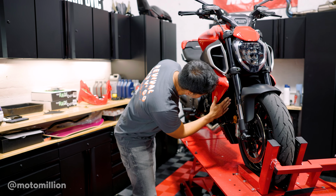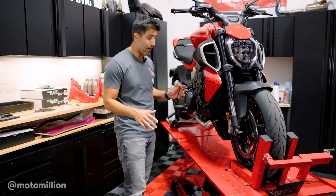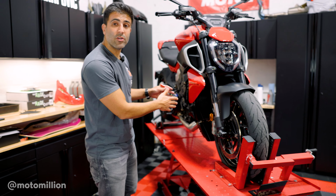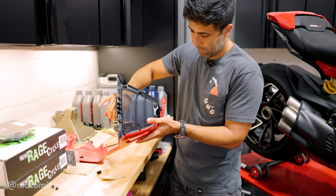The radiator guard is on, guys. I think it's safe to say it's the easiest radiator guard I've ever installed on any bike. There's a lot of access and it looks great, but we don't have it just for looks. We have it for protection as well. Now let's do the oil cooler guard.